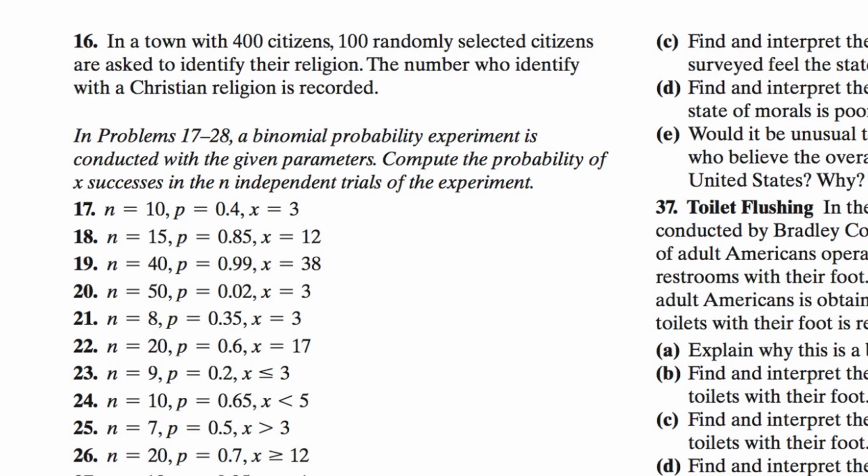frequently apply when we're doing some kind of a probability experiment, when we're doing a hypothesis test, for example, we want to maintain independence. And when we do that, we require that our sample size never exceed 5% of the population. And the reason for that is because when you exceed that, you tend to lose independence. And so then that becomes an issue. Now here, it says plainly that we have a town with 400 citizens and we sampled 100 of them.